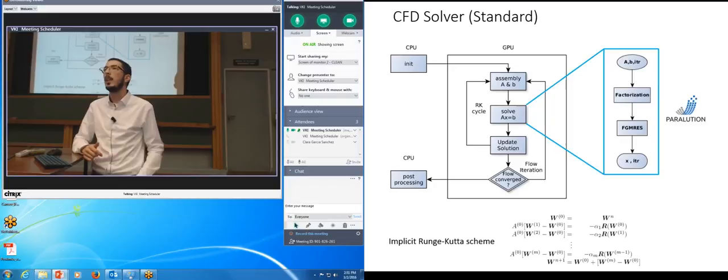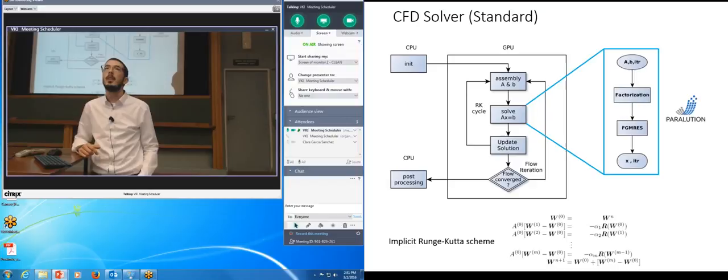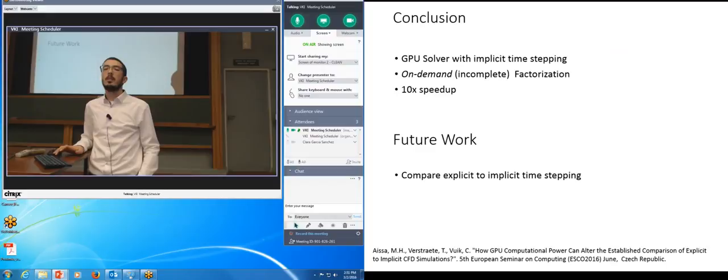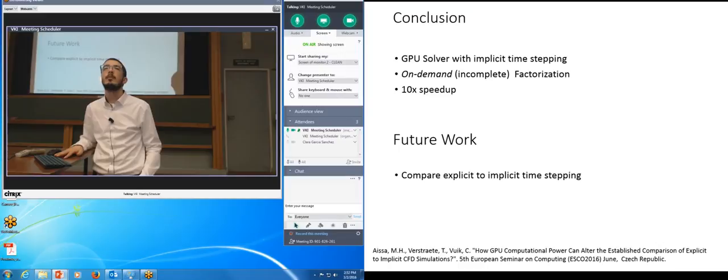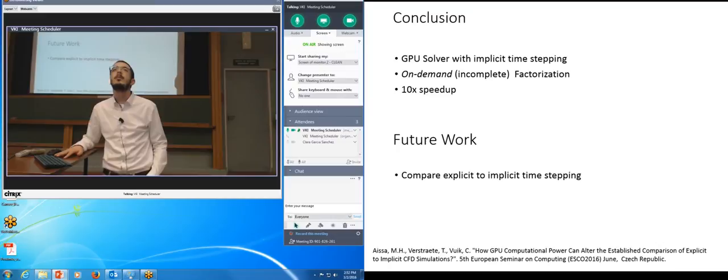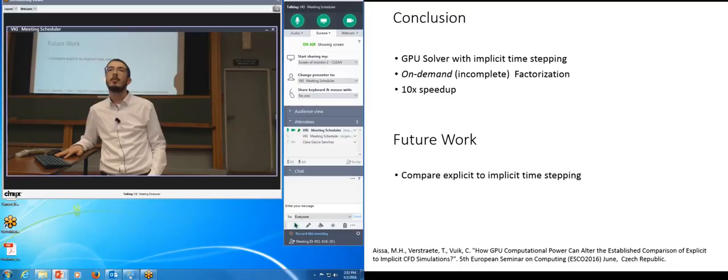One more question. Have you considered preconditioning explicit solver to make it stable, you know, how do you see it? We've thought about it, but we have no implementation in that direction. But I will consider it for the final comparison between explicit and implicit. I will consider it. I have one last question for you. How do you see that even for scientific computing in the academic level, the GPU has still some way to go to be optimized to do the method for academic code which are favorable for the GPU? How do you see the future of the GPU for more industrial users who have more specific code and more general computing power at their hand?